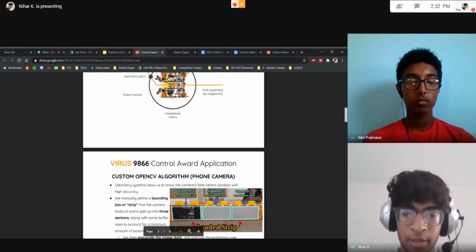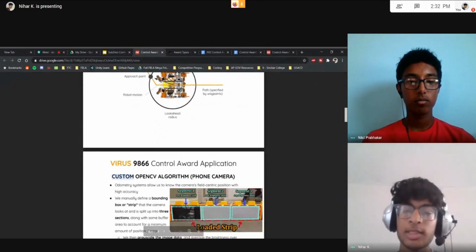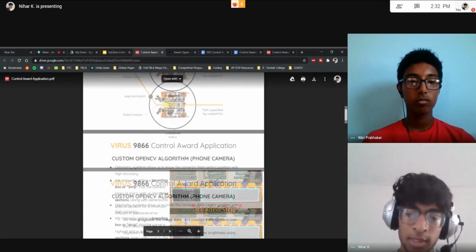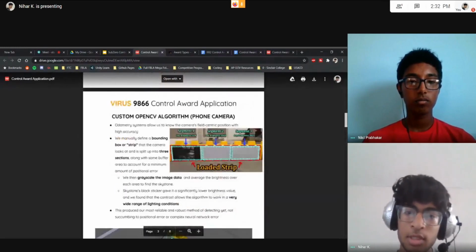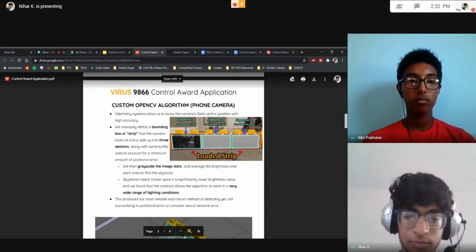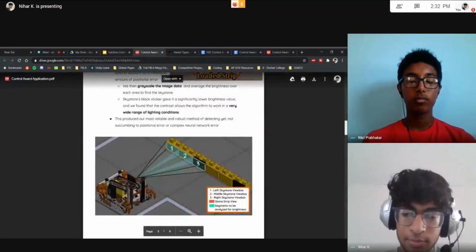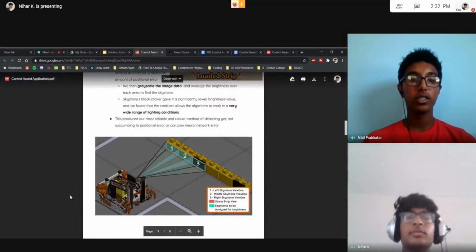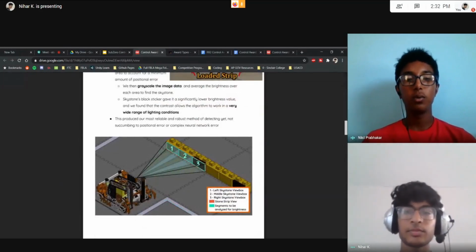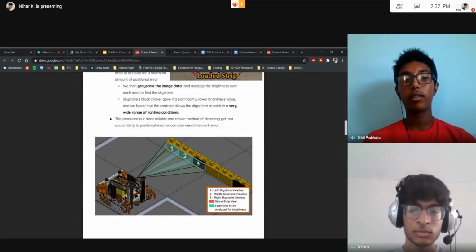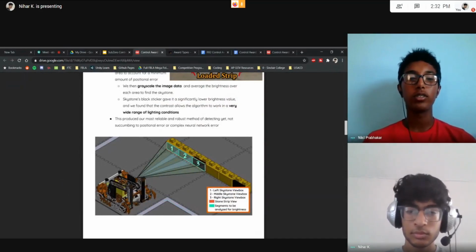And then they have their vision system, which is OpenCV. They create these little headings right here, and then they go in depth and have some images. And this is just going over the sensors that they had, because they can use the webcam camera as a sensor. And it's good that they have all these diagrams showing how it really works, because pictures do show a lot of meaning as well.